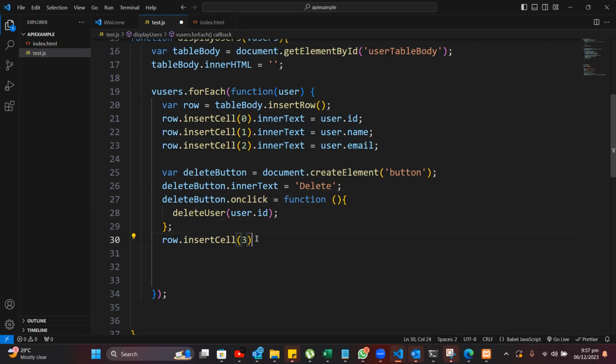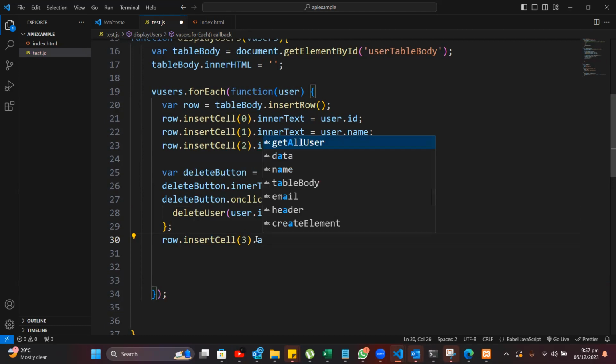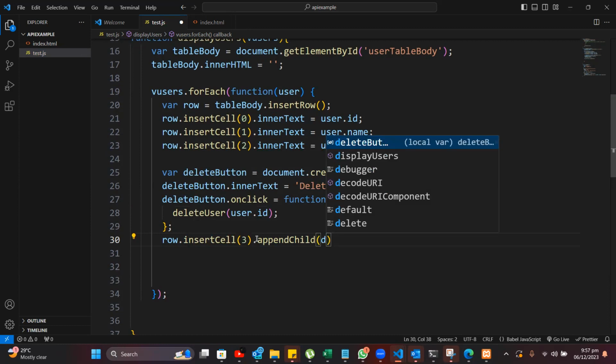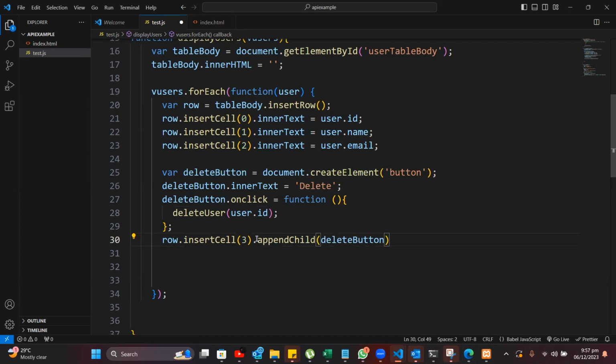And then when it creates cell 3, it should append to it a child, and the child it is appending is called delete button. So since we are appending delete button, all the properties we've created for delete button here will be appended here and then put in the cell here for us.